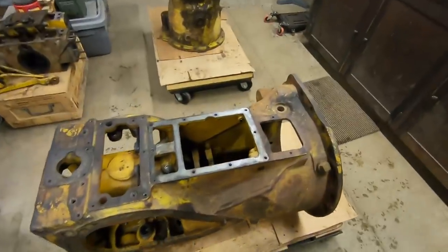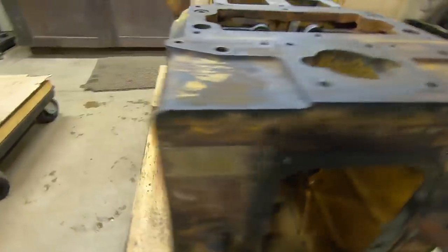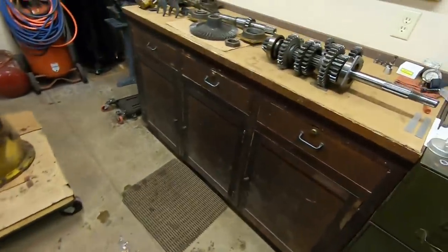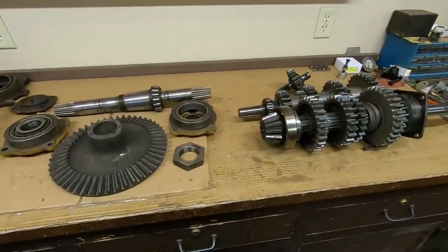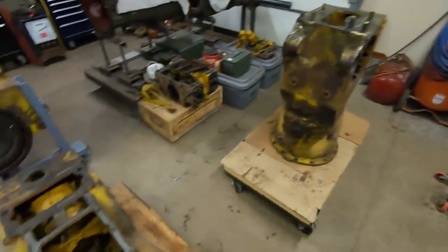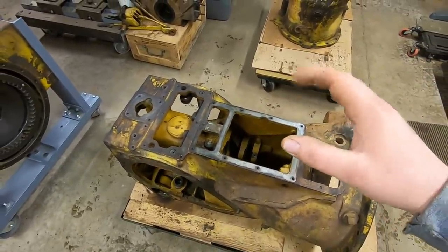Another installment of the 1113 series, and we have a lot to cover today, so we're going to jump right into it. I've given 1113's case an initial cleaning. This is by no means as clean as it is going to get, but it received a pretty good once-over, and it's a vast improvement over what it was. We can at least look at it now without getting all that nasty grease all over us. I've also got all of the contents from the transmission cleaned up. We've assessed condition, came to some rather horrifying conclusions. Well, we'll address that later, but we're going to start off with the last few pieces that either need to come out of 1113's case or could.